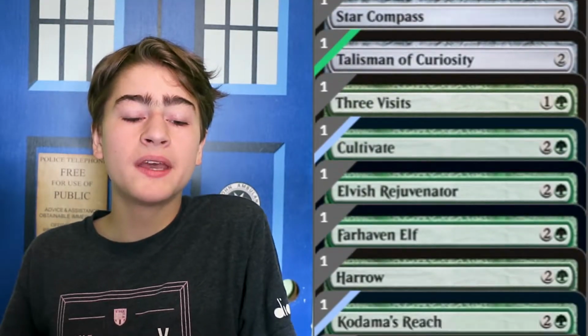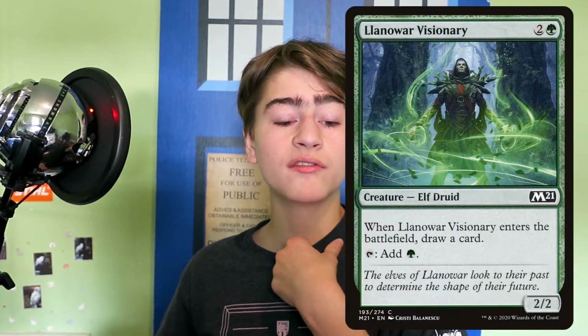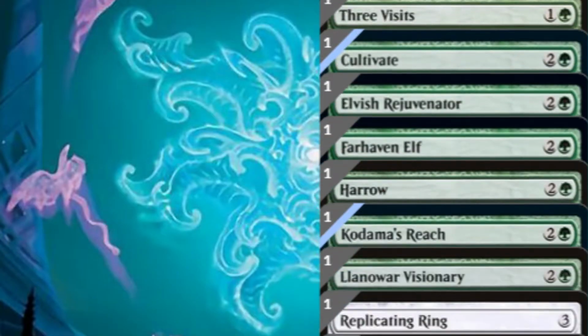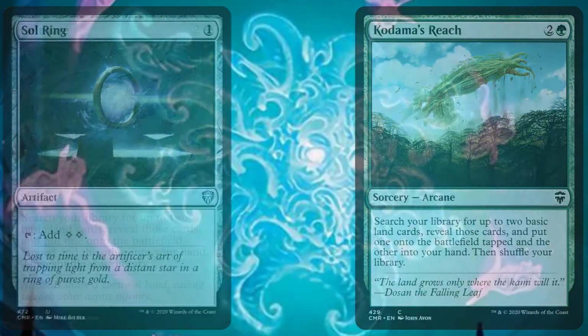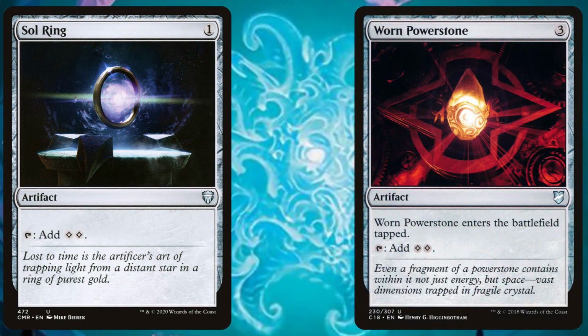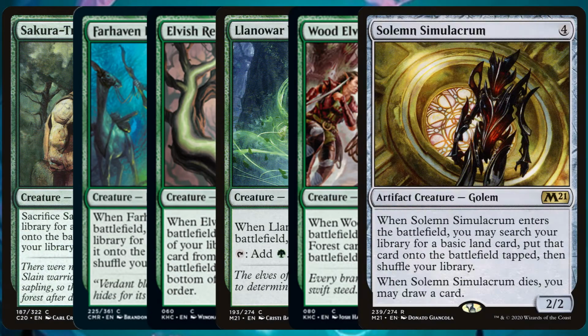For ramp, you will pick 10 of 21. A lot of this is stuff you can replicate like Llanowar Visionary or Farhaven Elf. We have some normal land ramp like Cultivate and Kodama's Reach. We have a few Mana Rocks, but other than Soul Ring and Worn Power Stone, I wouldn't run too many Mana Rocks, as having creatures we can replicate is very helpful. The more you can play that is replicable in the future, the better.